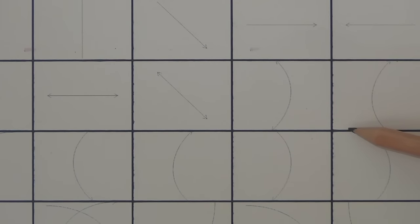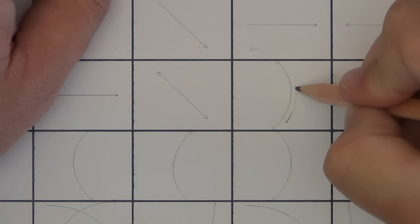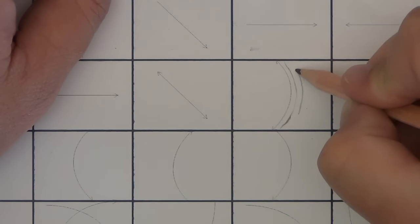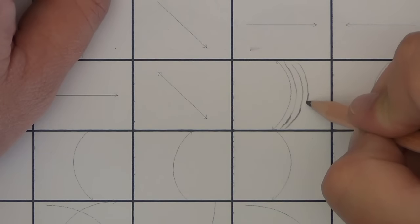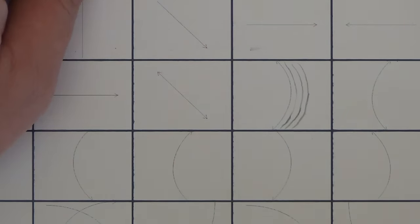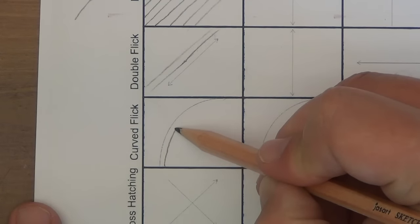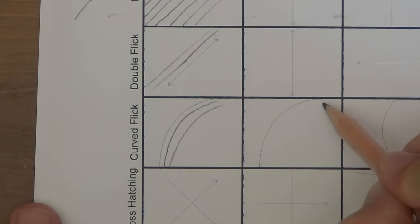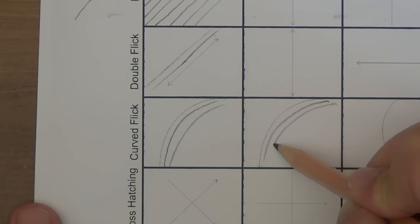But then we start giving it a little bit of a twist over here. So now things start getting a little bit more tricky. Flick around and flick. Flick. Flick. Flick. Flick. And so you carry on. So this one here is similar. Up and flick. Up and flick. These ones go down, down, and flick, down, flick.